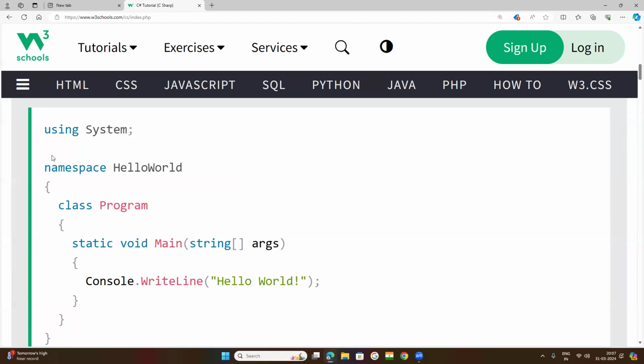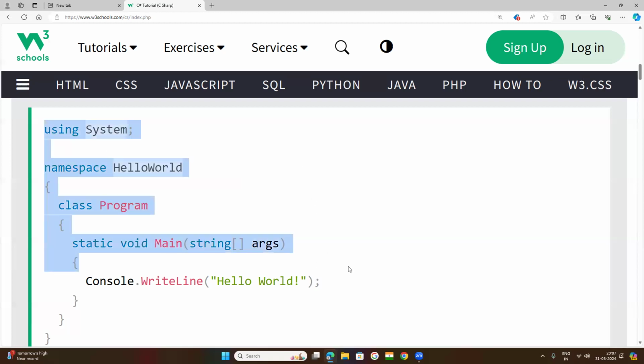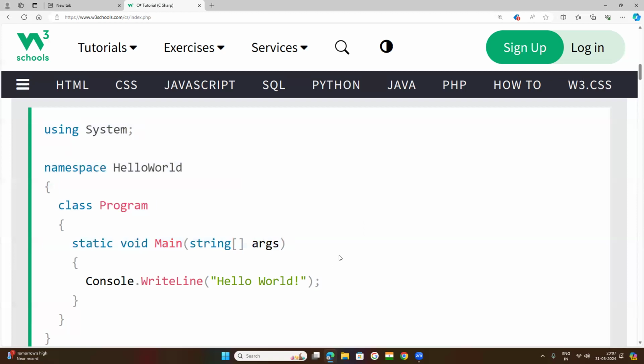See, this is one syntax. If you know Java very well, this static void main string arguments, I hope you remember. Here the public keyword is not present. In Java it is public static void main string; this is the same, only this one does not have public.